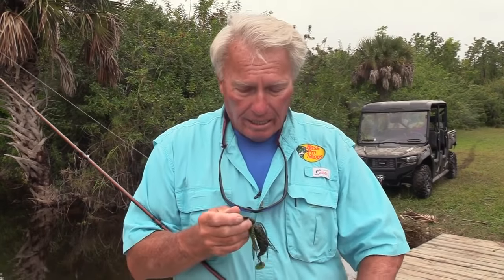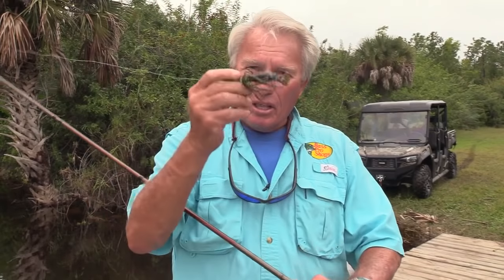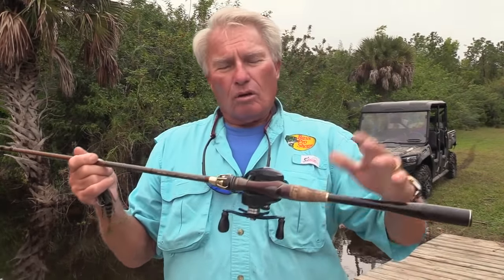And I'm gonna show you his setup. This is Brett Height's setup. This is what he personally gave me, this line. He personally gave me this lure. He personally set me up, Brett Height did, 2 weeks ago, but I've known him for a long time. But what he recommends, okay, this is what he recommends. This is 20-pound fluorocarbon, 20-pound.